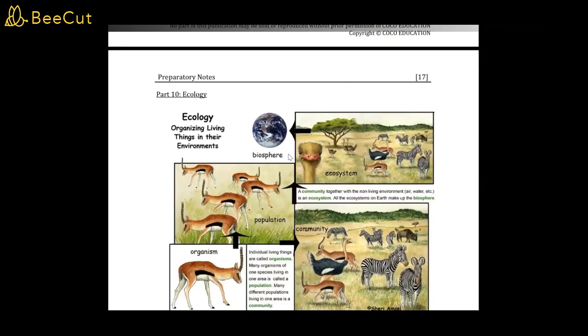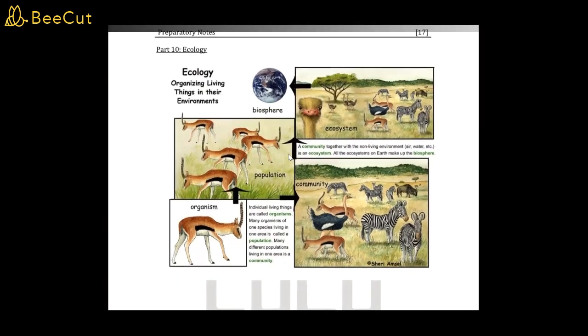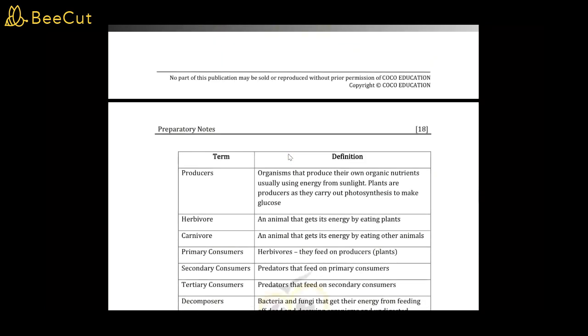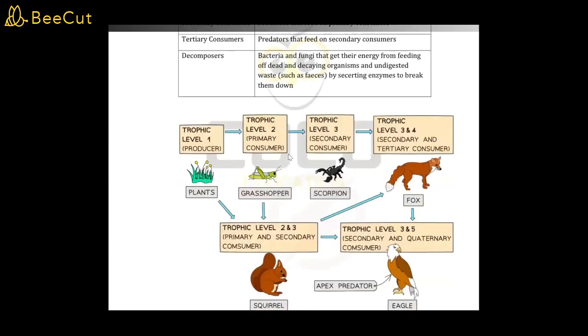Additionally, we have ecology. For this topic, we'll be covering the ecosystem, the food chain, and the interaction between the organisms and their environment. One of the very important key terms for the ecology topic is the relationship between the producers, consumers, as well as the decomposers. From this diagram, you'll be seeing trophic level 1 all the way to 3, 4, or 5. They show the different trophic levels, like the interaction and the transfer of energy from the lower trophic level to the higher trophic level.